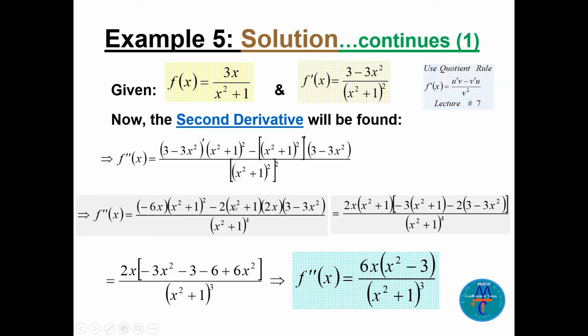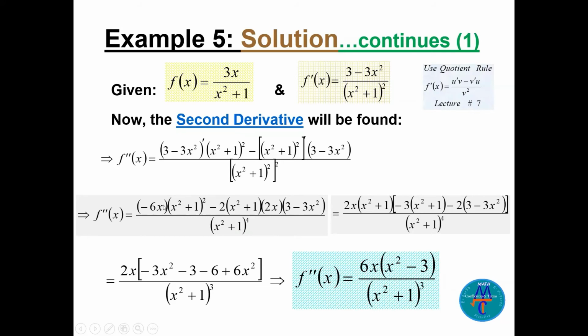Now, what do we have here? We can have 2x as a common factor. You see this 2x? Leave this minus 2 there inside. There is a 2x here, and there is a 2x there, so you can leave minus 3 inside. Also, there is x squared plus 1. Here we have squared, here we have power 1. So we can take x squared plus 1 as a common factor before we simplify to make it easy. So I can take 2x times (x squared plus 1) as a common factor.